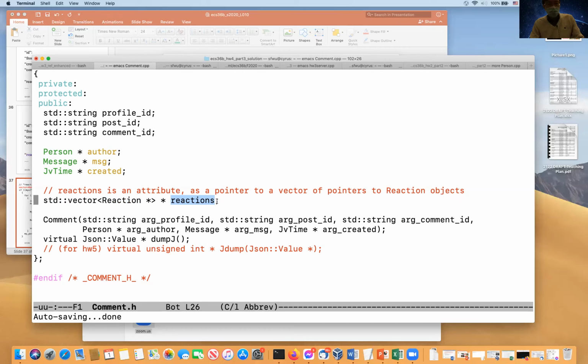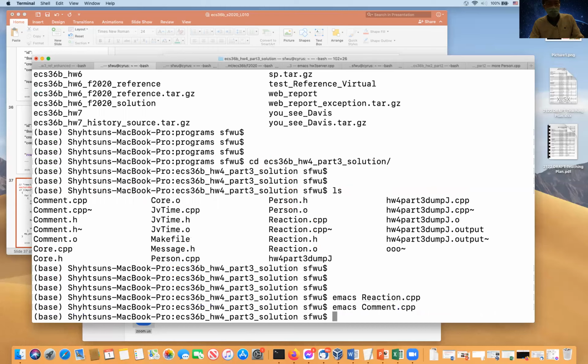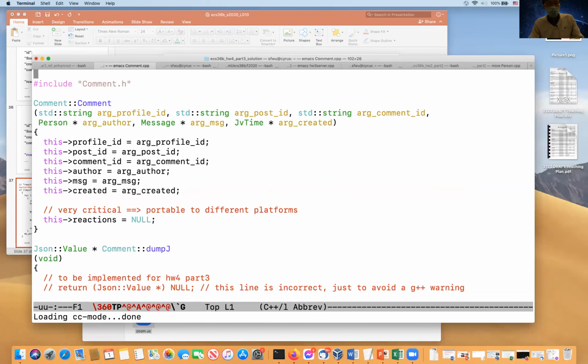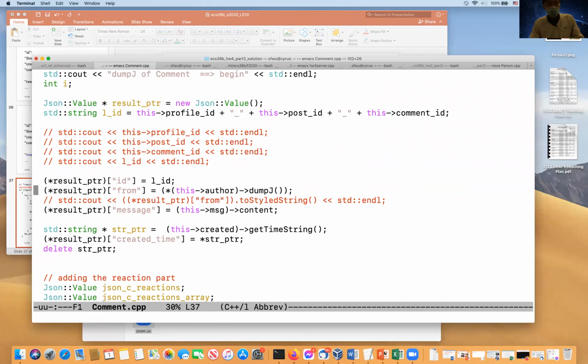All right, so now we're going to see, based on this reaction, how we look at comment.cpp, the dumpj. Again, we have this structure. This is a comment, so we have to do a result pointer.